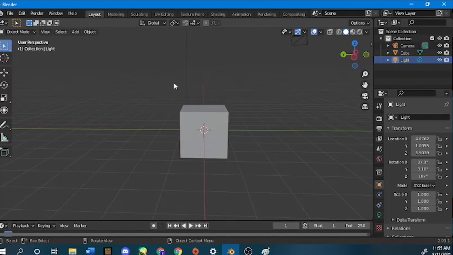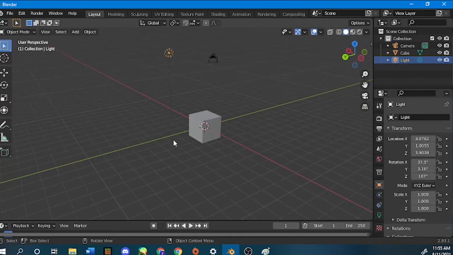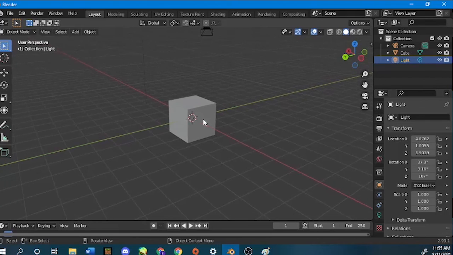Soon. All right. So the first thing I'm going to do, this is basically the default general file. If you have modified your cube and you want to start over, you don't need to start a new file. Just delete whatever geometry you have, unless you want to keep whatever geometry you just created. And then you'd want to save.